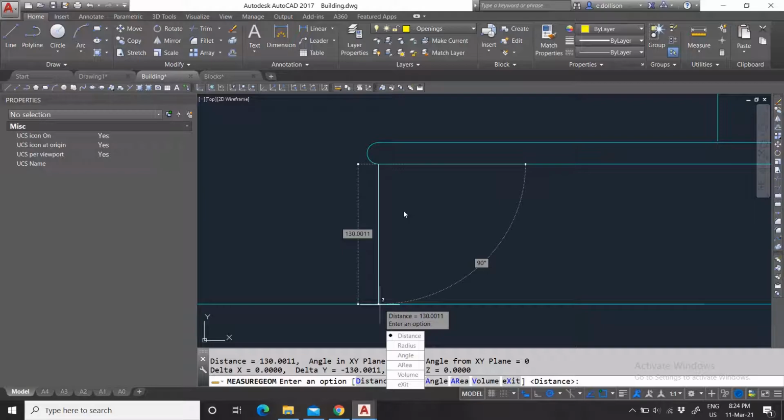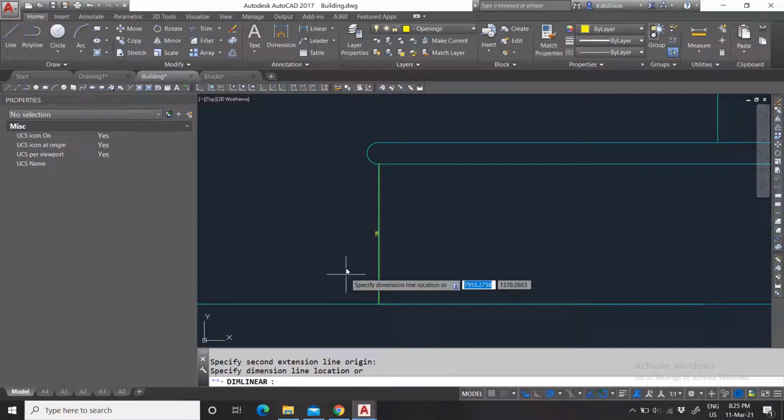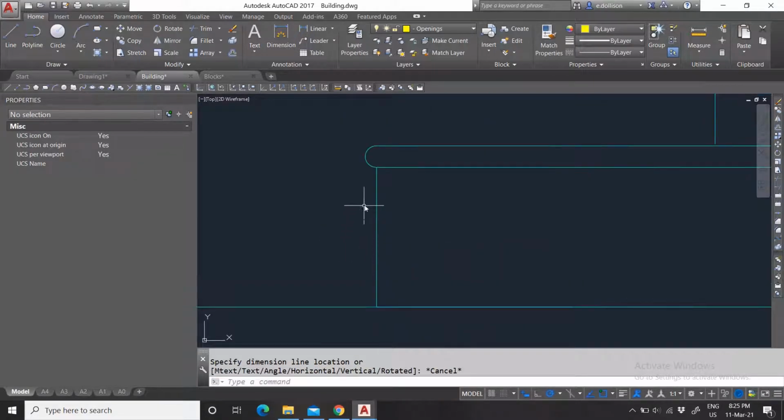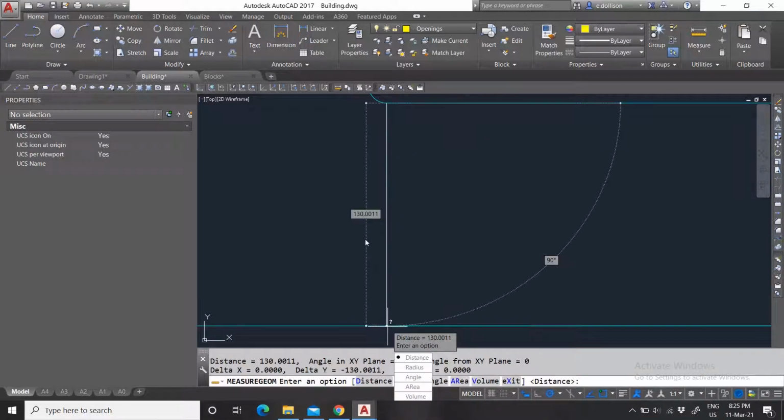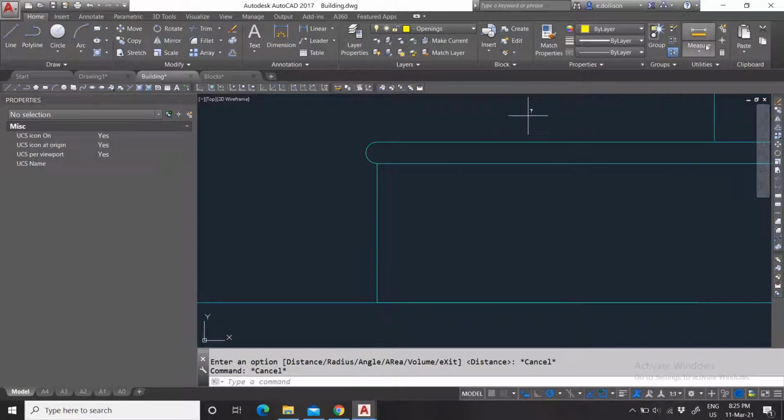Your measuring tool is more precise because the precision that you have set in your styles in your dimensions is not set in your measuring tool, because the measuring tool does not hold a style. It just inherits your settings from your drawing itself. So in my case, my precision from my drawing was 4 decimals, and in this one, most likely it is 1 or 2 decimals. And that is why my dimension rounded off, whereas my measuring tool does not round off. It lets me see exactly what the distance is precisely. Now that was the distance tool.